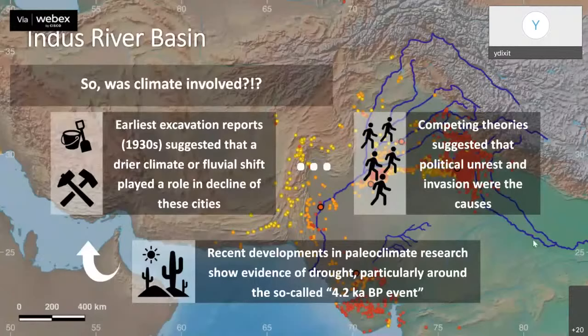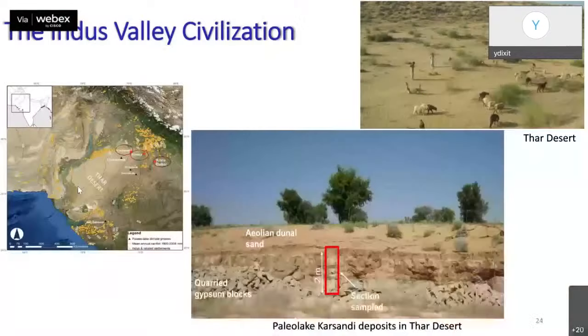So this does not happen to Indus civilization. They happen to other civilizations that we were talking about. Now, if you look at the map on your left, this is a map of Northwest India, and all the yellow dots that you see are archaeological sites. Now, these have been excavated by archaeologists.